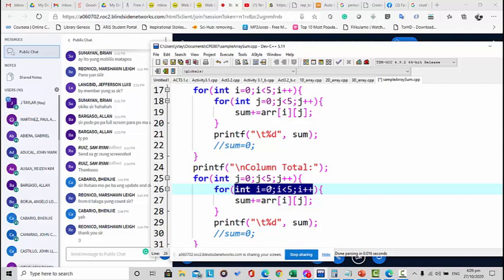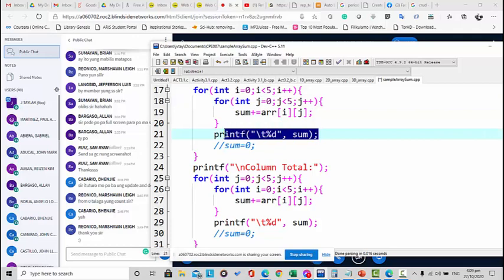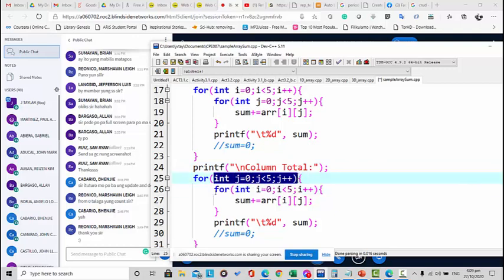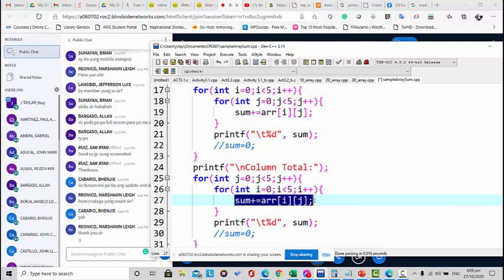This one is the opposite, no? Here, we loop on the row, internally we will loop on the column, and this is to print the sum total of the row. But for the column total, we need to loop on the column, and internally we will loop on the row. Basically this is the sum of the array elements, which is i and j, which we use for the looping. And then we print the sum.